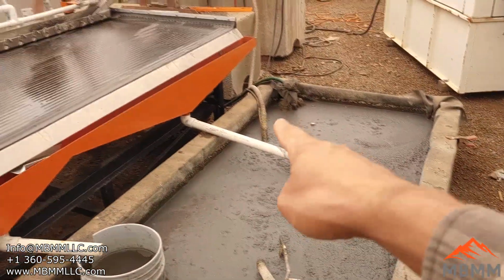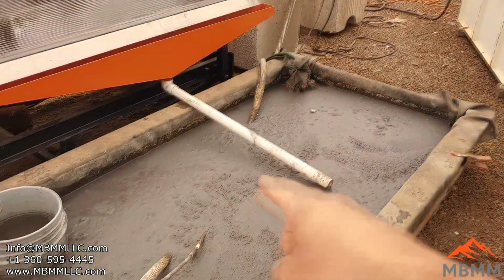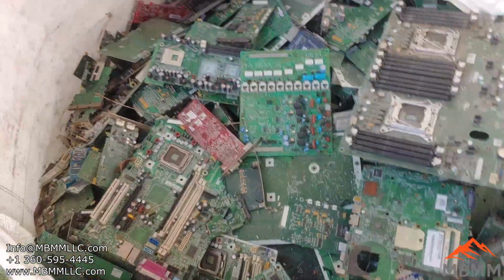We've got a water pump over here that feeds the shaker table. We've got a water pump here that feeds into the hammer mill. And we just keep recirculating the water over and over again so there's no discharge to the environment or to waste. All right, we'll take a look at some of these boards.